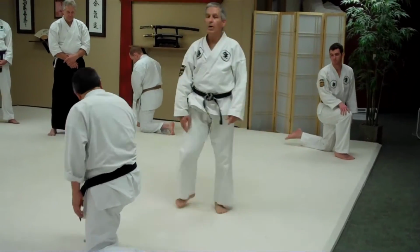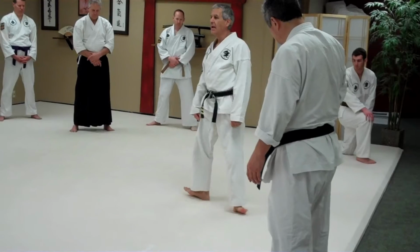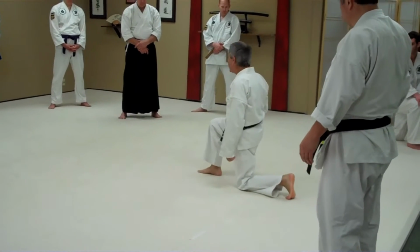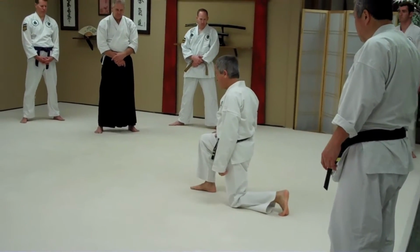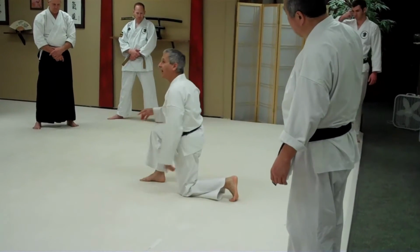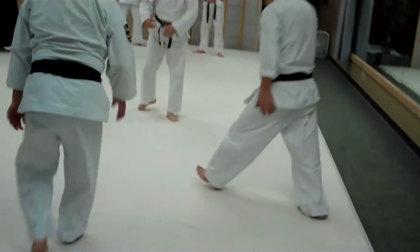If you don't go twice shoulder width, watch what happens. I go back to shoulder width, I do a Hanmi turn, I turn here. Again, unstable. This is why you have to take the twice shoulder width stance. This is why you have to step to 7 or 5. Understood? Yes, sir. Okay. Good work.